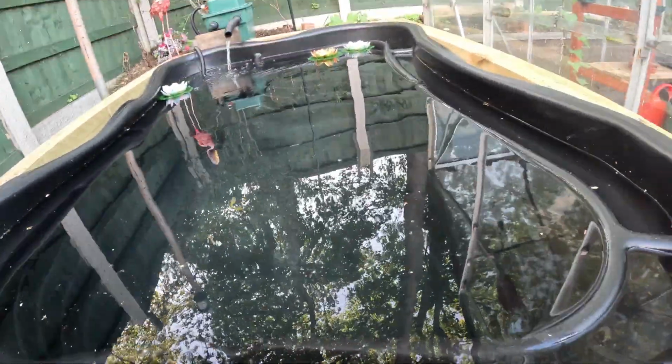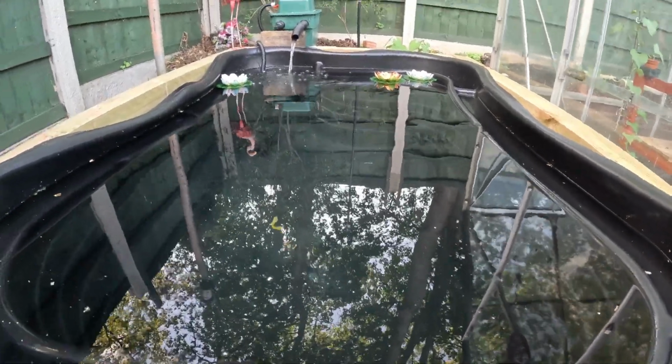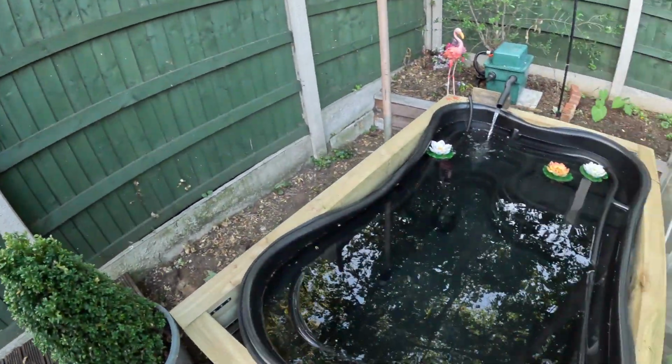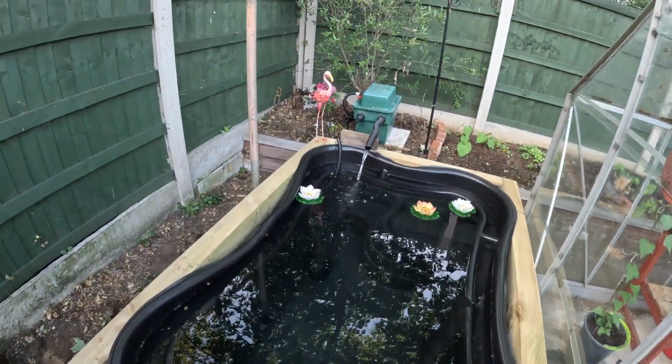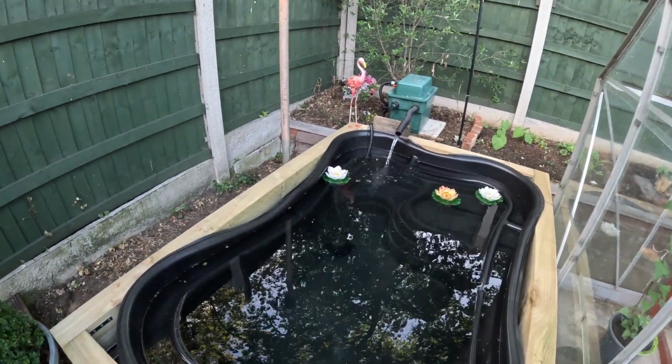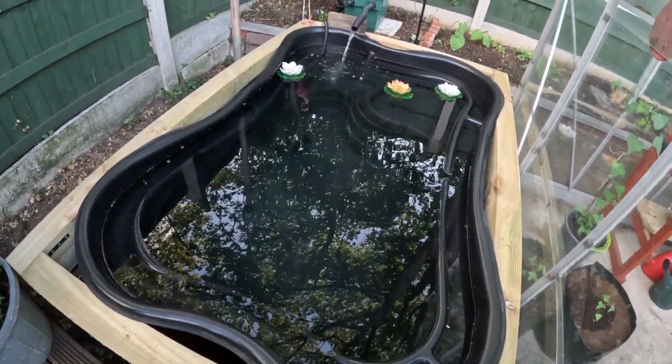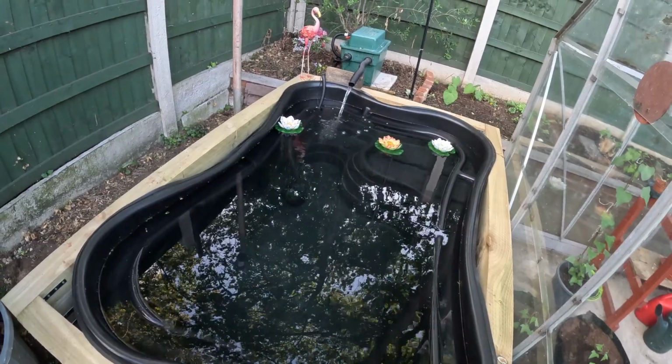750 litres, oh, look at that already. So me coming back from work, this is what I've got. Now we're just conditioning the water and put the fish in.